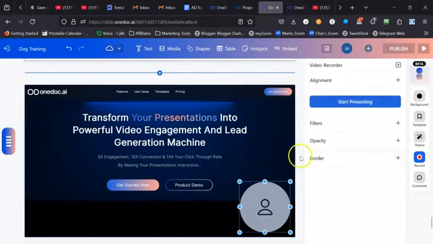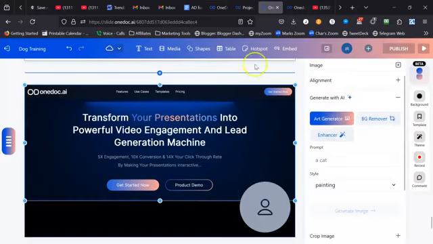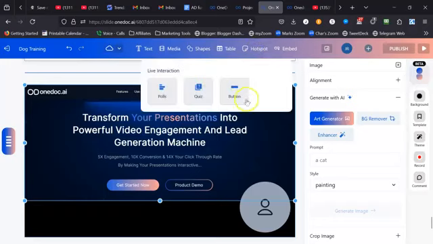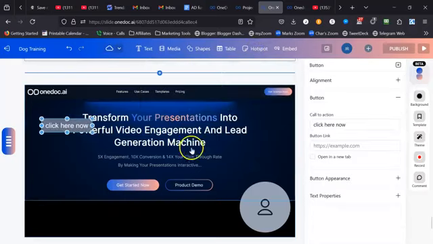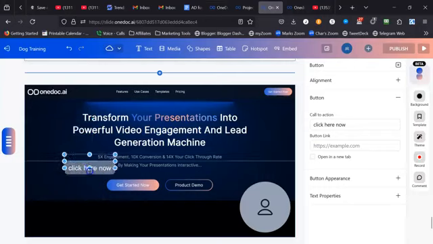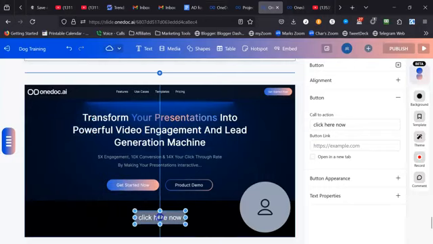But what I want to do also before I start doing that is I want to go up here and hit a hotspot and put a button down here. And we're going to take that button and we're going to put it right here. And we're going to go over here and change it to: Click here now to join. And we're going to expand that a little bit.